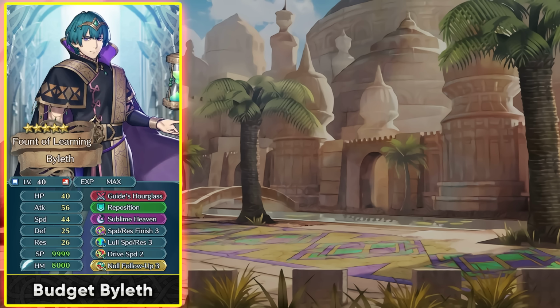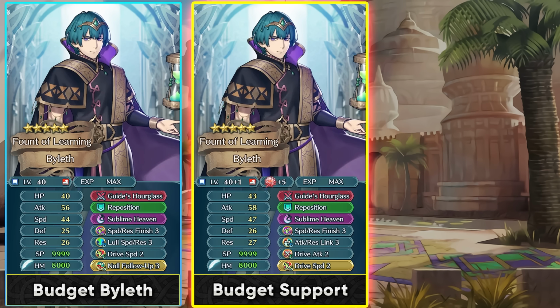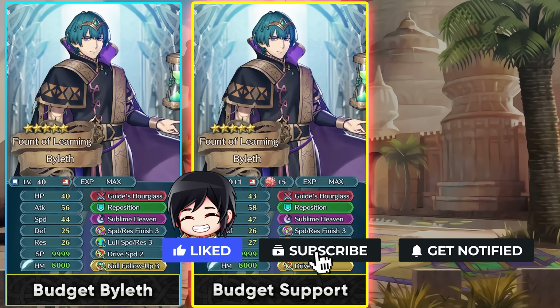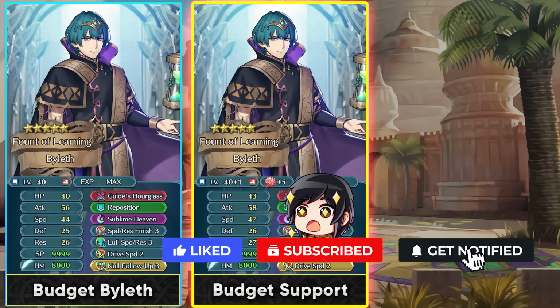So even the 4-star focus unit of this banner is really good, and if you want to build him up on a budget, then you can just give him null follow-up as the Sacred Seal, because he does not really have null follow-up like the legendary version. So you can easily run this in a Sacred Seal and run a drive slot skill so that it can stack up with the spectrum drive built into his weapon, and you can actually run him as his budget support unit by running double drive skills, and that is definitely a way of utilizing him for something like limited hero battles or for arena assault.